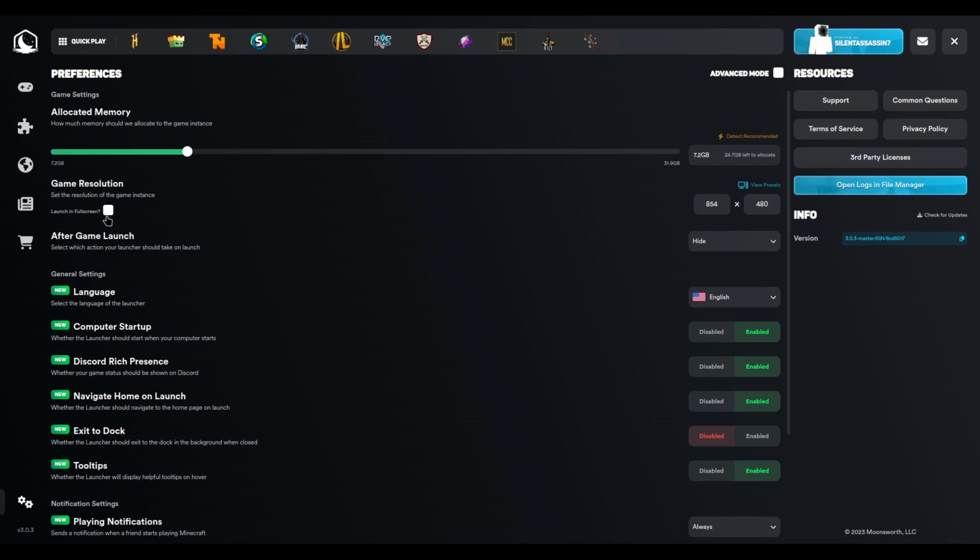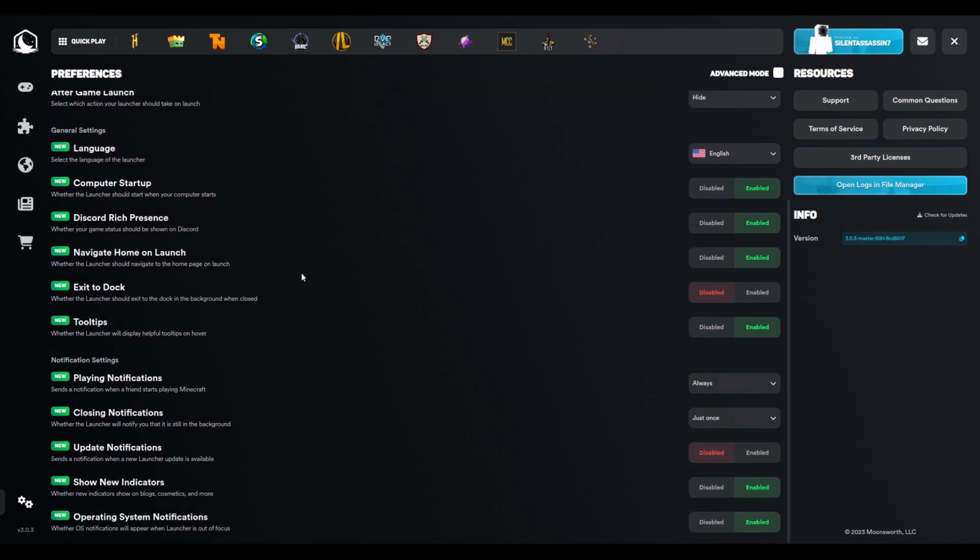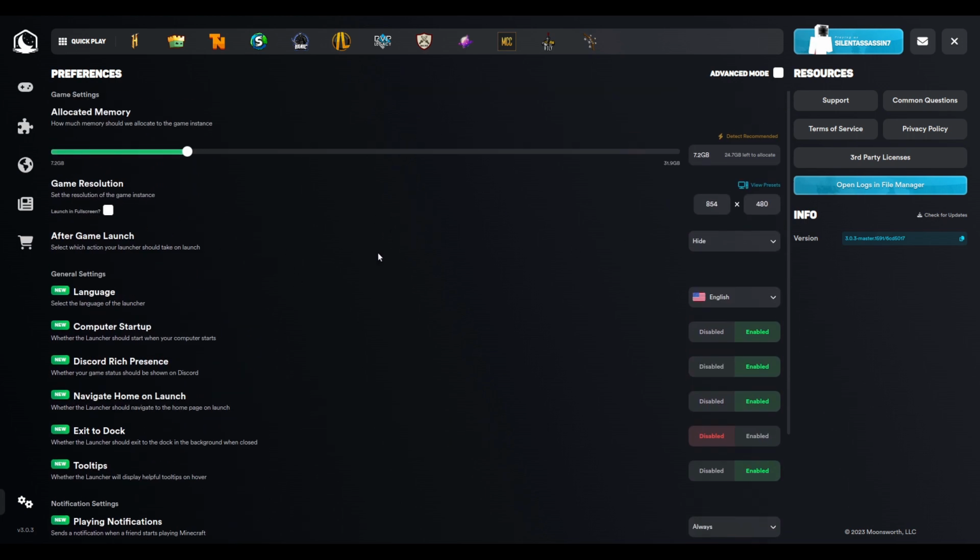You can also have the option to launch it in full screen when you launch the game. This is the resolution for the game, not the launcher. After the game is launched, this was also here. This is the last setting here that was already on the launcher, but you can choose to either hide or keep your launcher open. The default is to hide it, but if for some reason you want to have the launcher open in the background, then that's also an option.